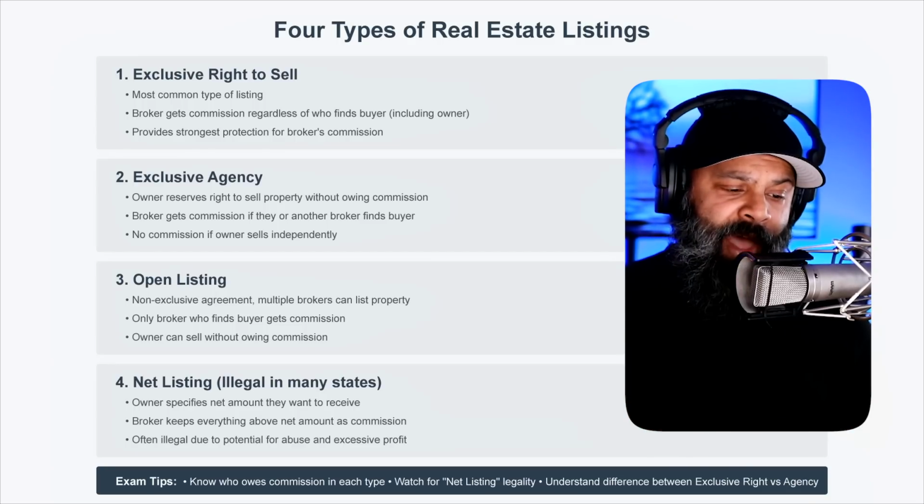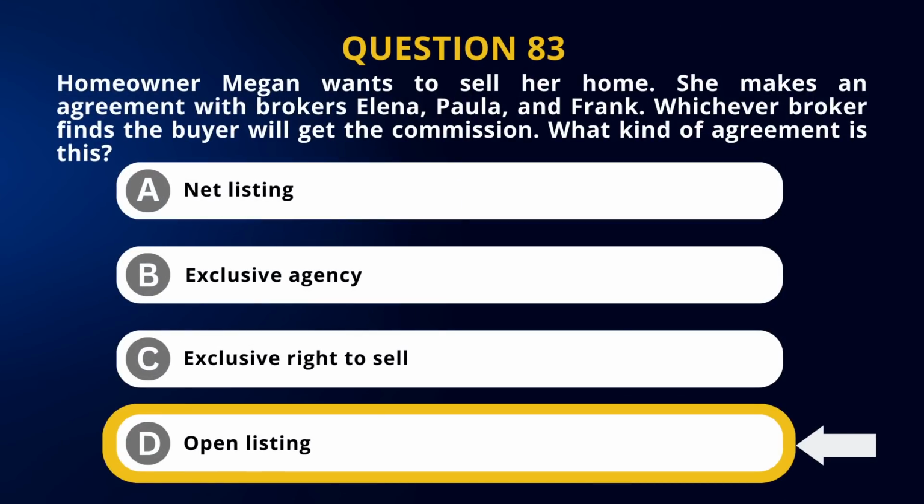An exclusive agency and exclusive right to sell are when we have exclusive written contracts hiring a specific brokerage, and you want to know the definitions of these, and you do want to know the definition of a net listing, as it will also show up on an exam. These are all legitimate things. Good question for an open listing.